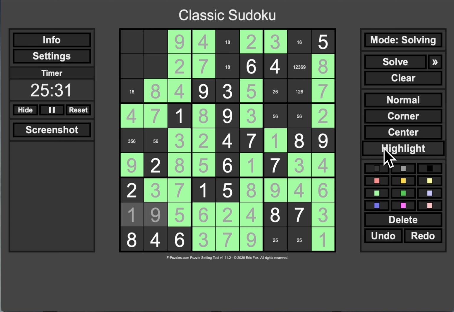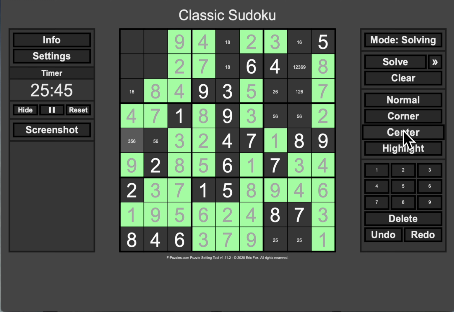That completes row 8 and box 7. Well, this can't be 3 because I just placed it. I think I've done all I can on the bottom 2/3. I need to look at the top 2/3 now.